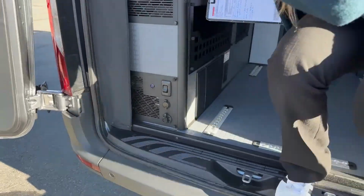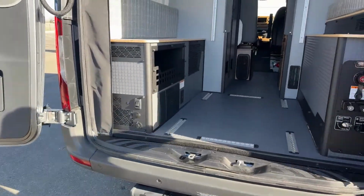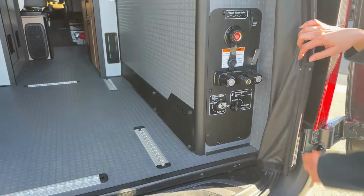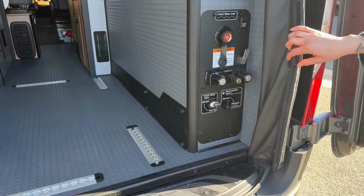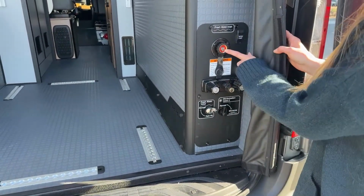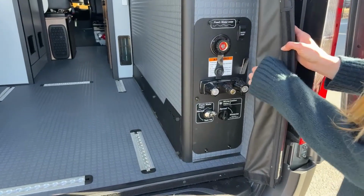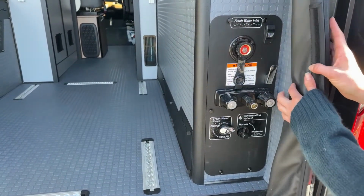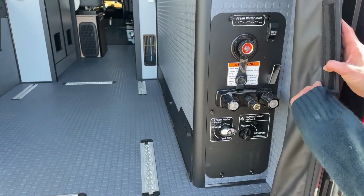Now I'm just gonna go ahead and prop down here, slide on over here. So here is where, on this side, our water tank is. So it bumped up 10 gallons. So now you have a total of 35 gallons of freshwater capacity. So you have your freshwater inlet right here and your water pump. And then your exterior shower, hot and cold.